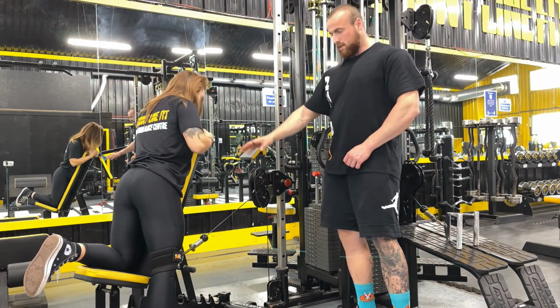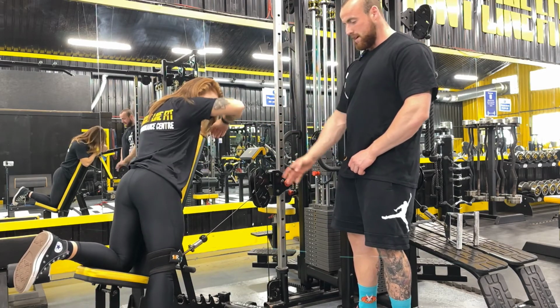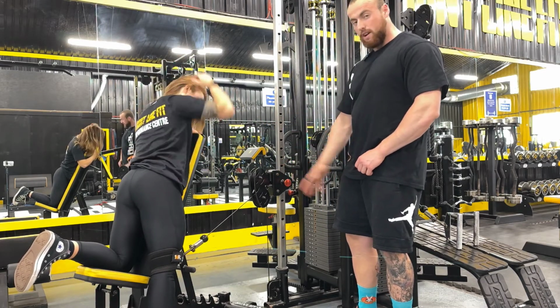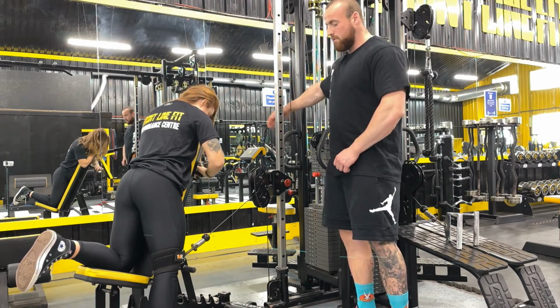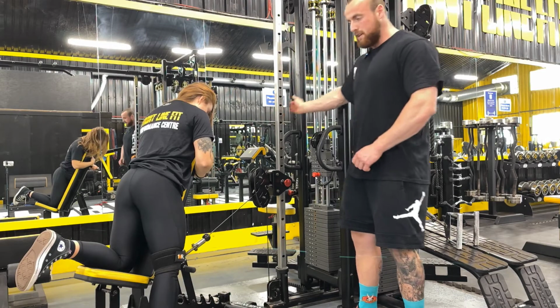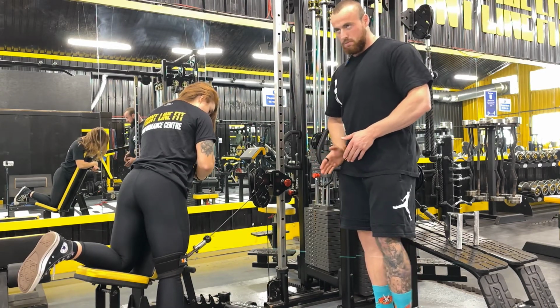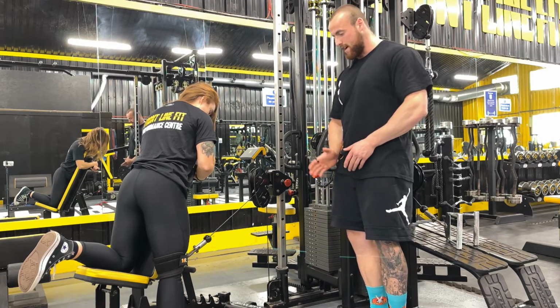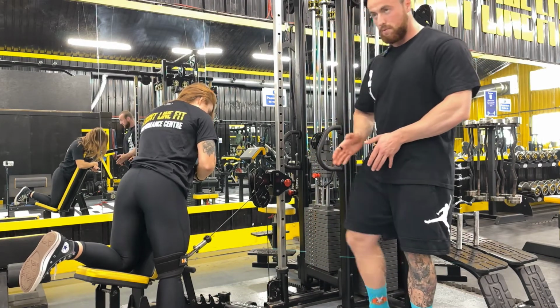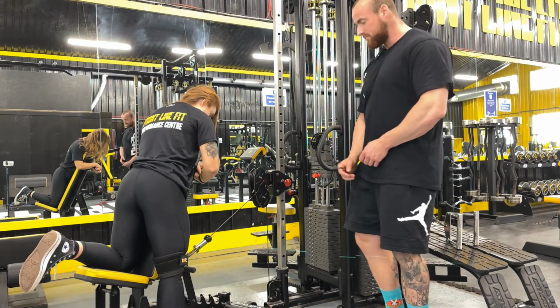Also, what we want to consider is having the bench facing off slightly towards the cable stack. So as we see here, we have our right leg being trained, so the bench is going to be facing not directly towards the cable, but over towards this far side. Basically, if we have the bench set directly in front of the cable, that cable is going to want to try and pull us out and around, and then it's going to make it more of an awkward challenge. Whereas if we have this here slightly to the side, then we can just move in a linear path away along with the cable.